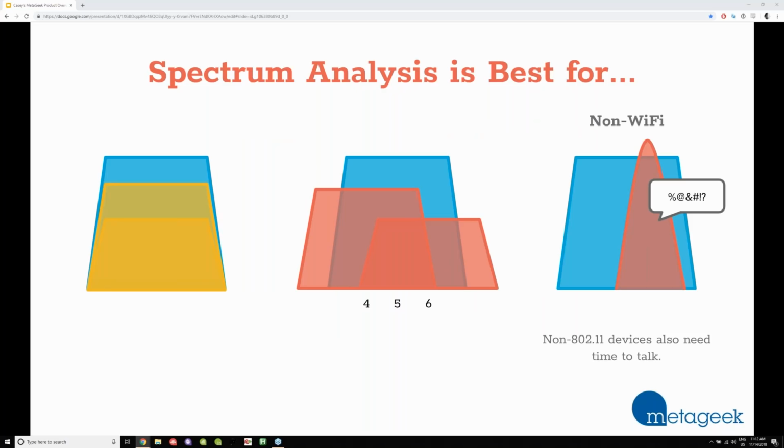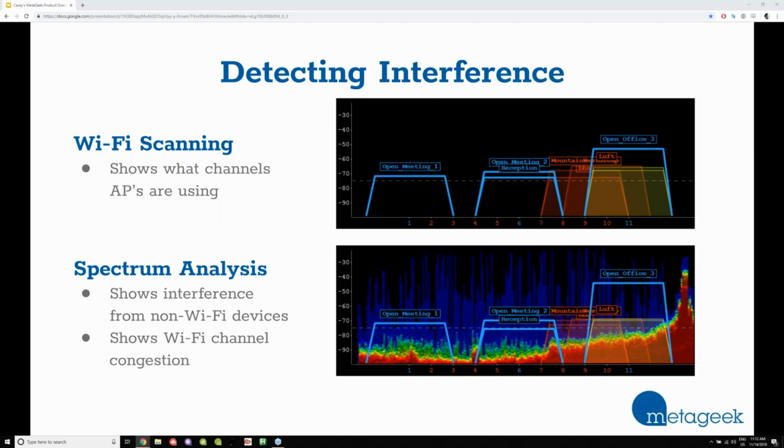And we do sell a spectrum analyzer called the WiSpy. And it basically allows you to see all of these types of interference. And more importantly, though, there's this final type of interference, and that's non-Wi-Fi interference. So, we're looking at Wi-Fi 802.11 activity over here and over here, but this could be a cordless phone or a microwave or baby monitors, things like that. And so it's really important to have a spectrum analyzer of some sort because you never know when those types of things are interfering.